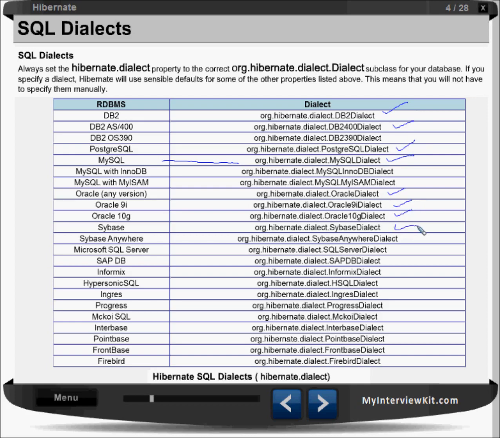More than 20 databases are supported, and for all these databases we have a corresponding dialect. If you are using, let us say, Informix, you need the Informix dialect. So this number of dialects has been created. A dialect is nothing but telling Hibernate what kind of RDBMS you are going to use. So here we have the dialect concept.